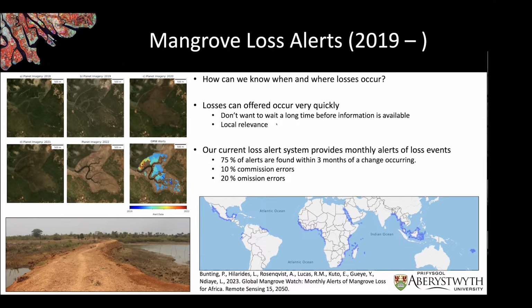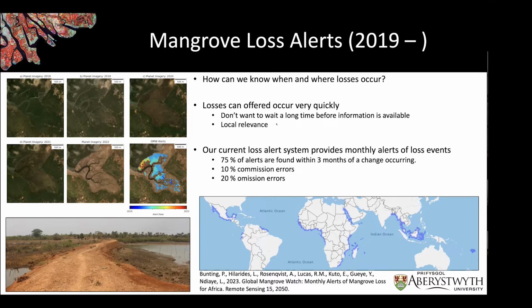And at the moment, we cover about half the world's mangrove area, but only about a third of the 1 by 1 degree tiles that have mangroves within them. So in this lower image here, you can see all the darker blue boxes. This is where we currently cover with the alerts that you can find on the Global Mangrove Watch portal.